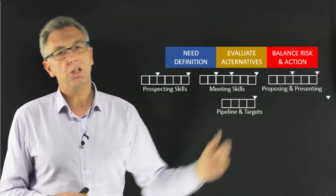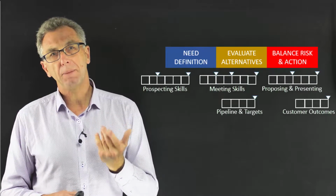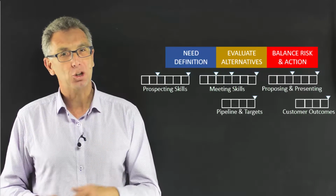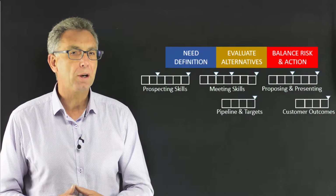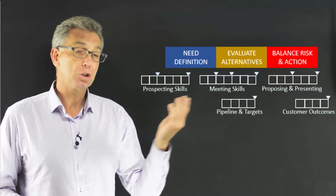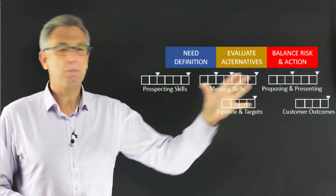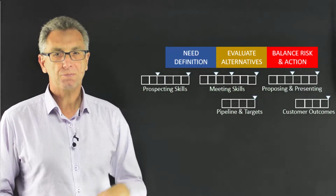And then we have a very interesting course called Customer Outcomes. And this is really about the ethics of selling, ensuring that you're getting the right outcome for your customer. You won't get much repeat business in B2B sales, and we rely heavily on repeat business. You won't get repeat business if you don't ensure that your customer gets the right outcome. We also go into how to get testimonials and repeat business, and how to build referrals from those testimonials.